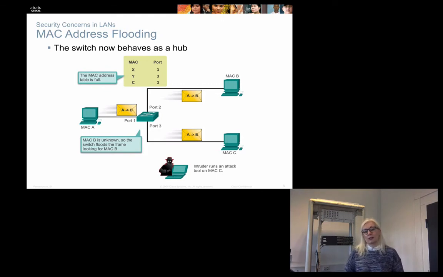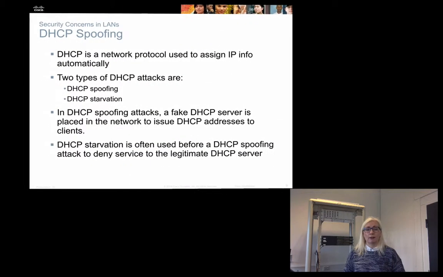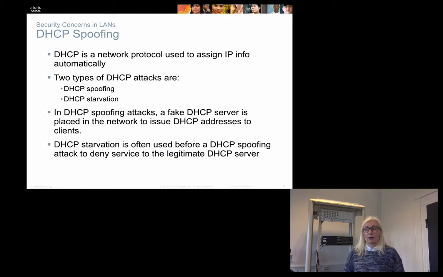You can set it up to behave like a hub, and you will be in the middle of everything, getting everything that is sent in and out of the network. There are some ways of preventing that, by allowing just specific MAC addresses on different ports, for instance. But it's a well-known security breach. I don't know if it's a breach, it's just the way that it functions.